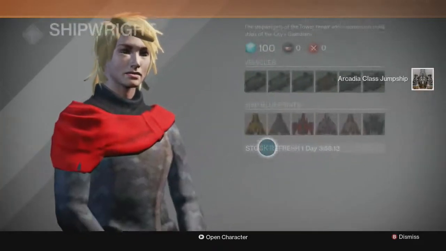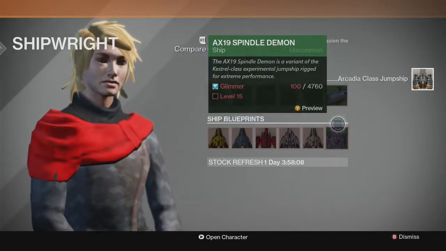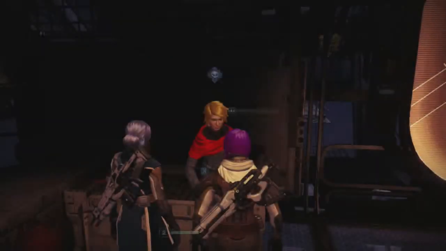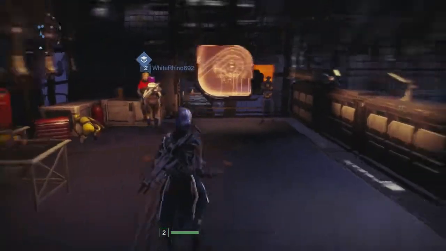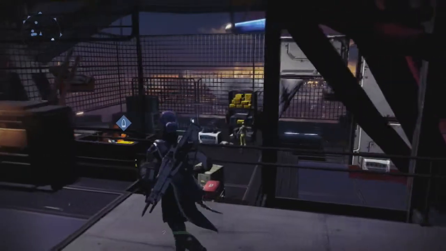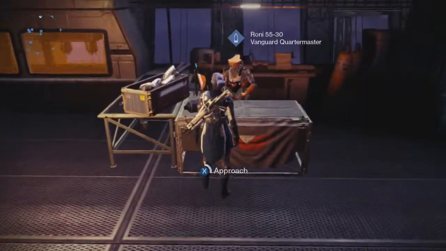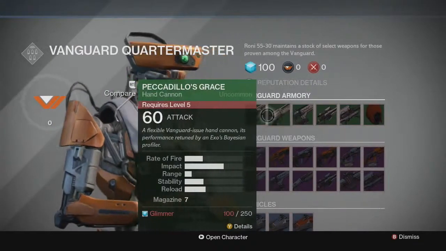Already got that. So these are all different ships you can get. So you need more glimmer. Thank you, Guardian. So what are we doing now? We have like a mission or something? Is this another gunsmith? I just want to speak to this guy. Vanguard Quartermaster. What is it? Have quite level 5 vehicles.